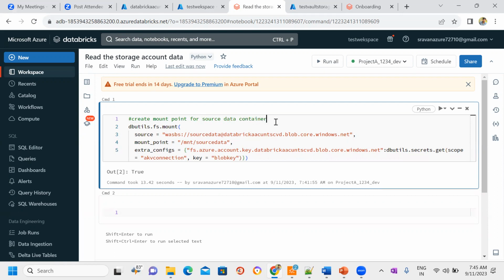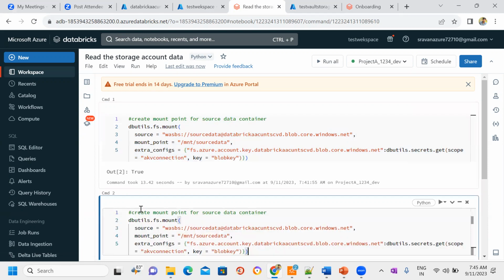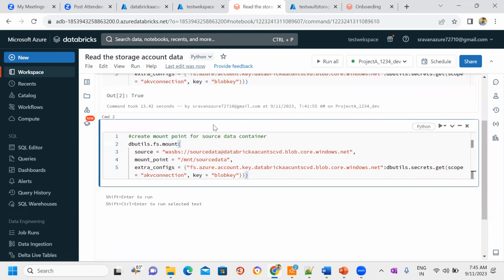Let me copy this and paste here, and add one more cell for creating the target data mount point, for the target data container. Here just change the container name to target data.